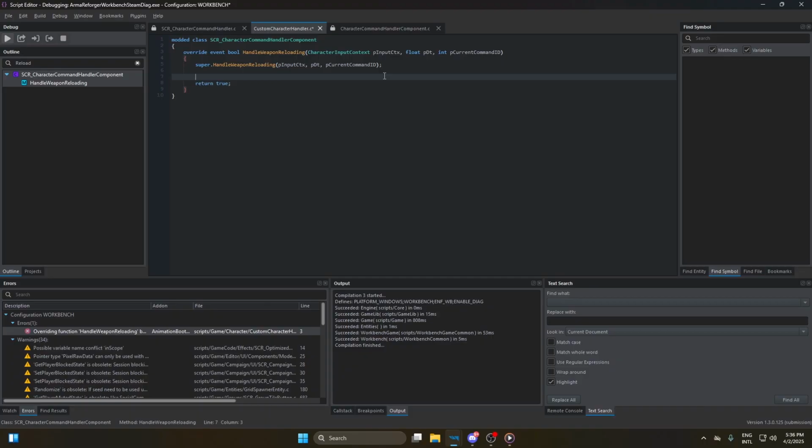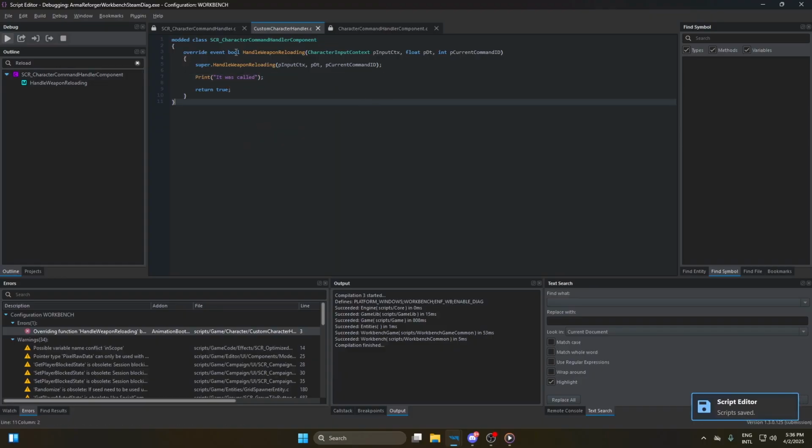This method will get called whenever we perform reloading. If we want to test, we can just do a print here, and the print says it was called. And then let's see if it prints whenever we reload. So right now, let's check if it compiles.